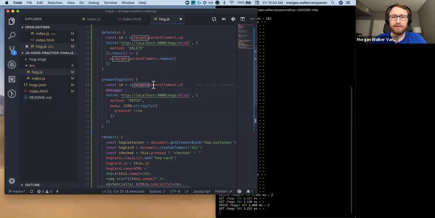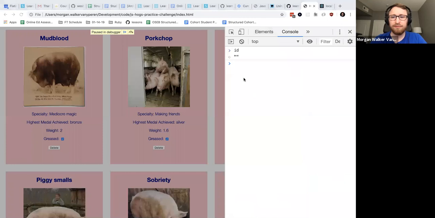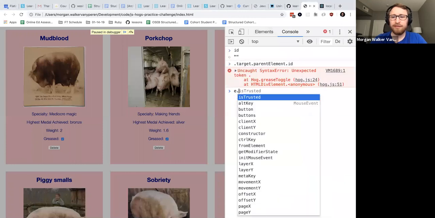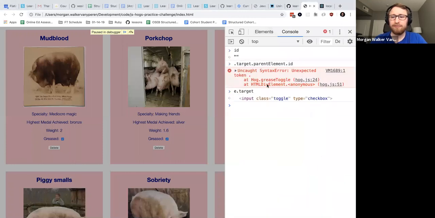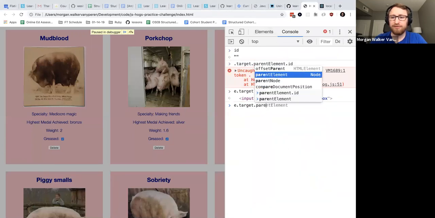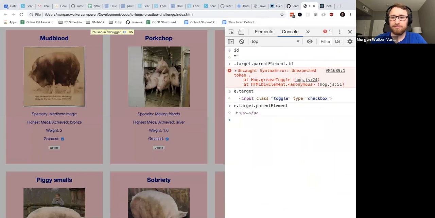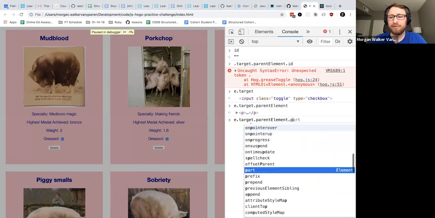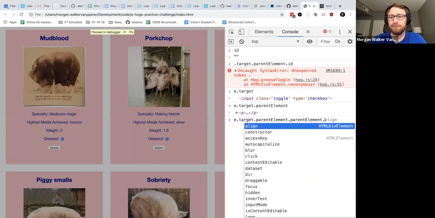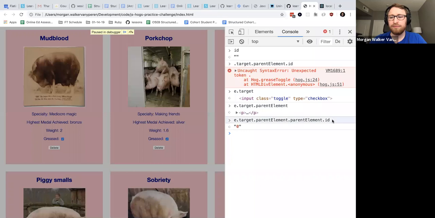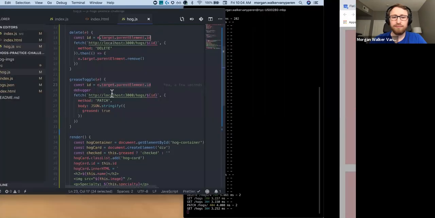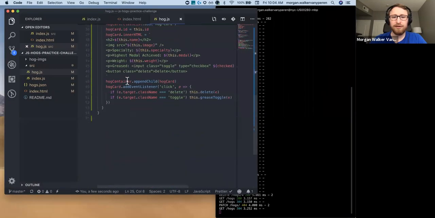Interesting. So e.target.parent.element.id is not getting what I want. E.target is this. Parent elements is that. Oh, because it's inside a p tag. So I need to do .parent element again. Because in here, the parent of the input is actually this p tag.